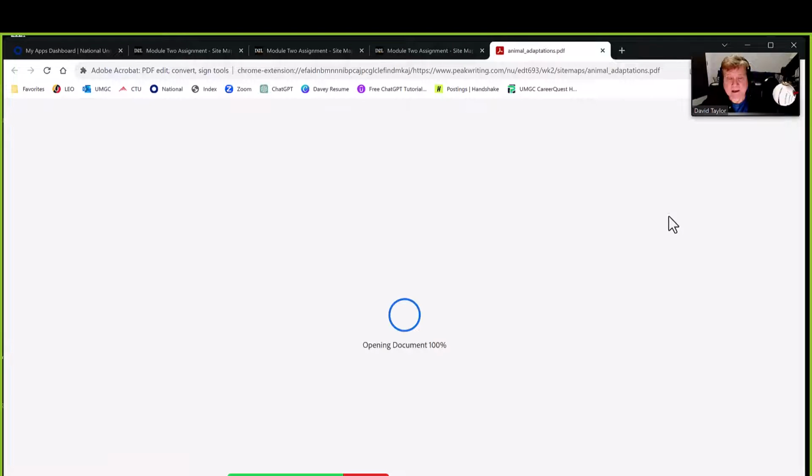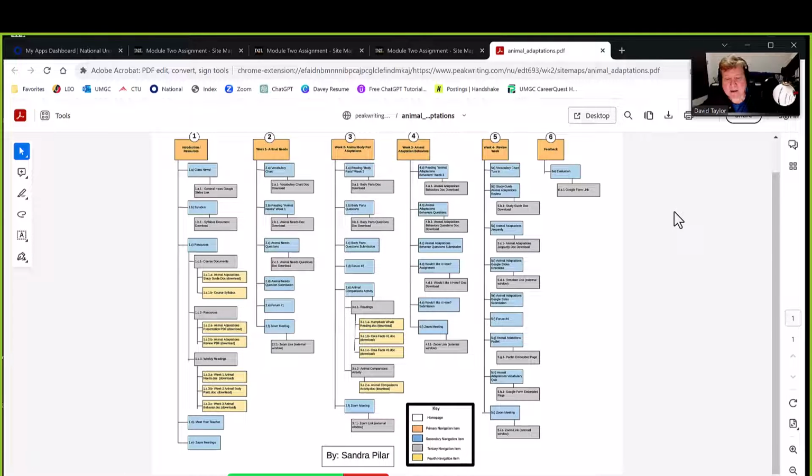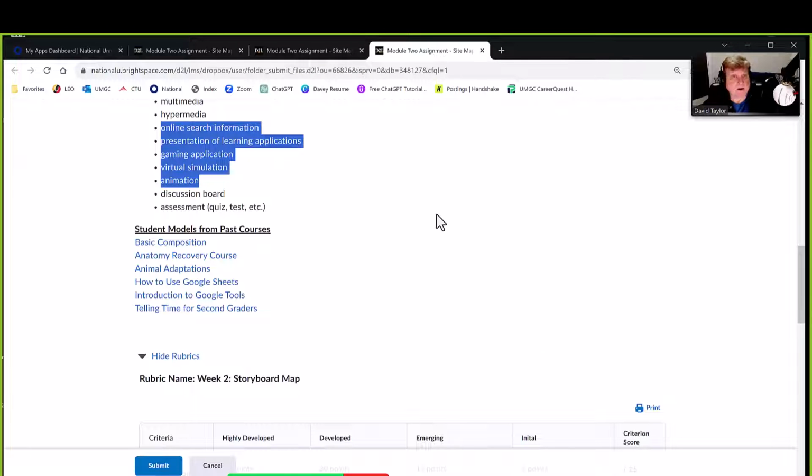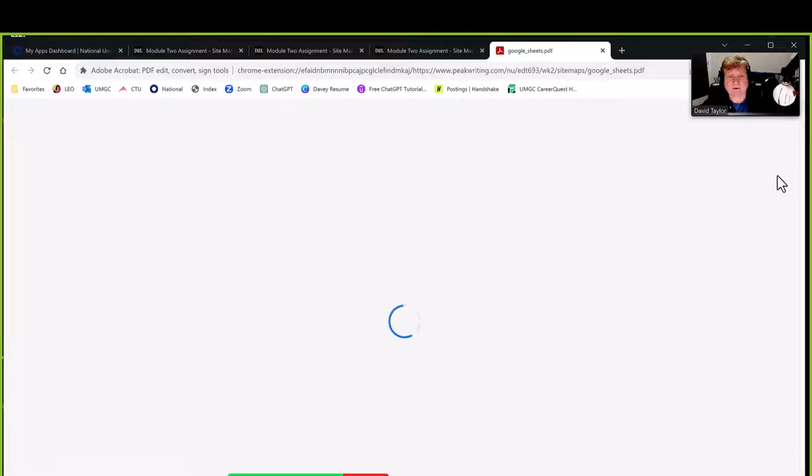Analytic adaptations, very detailed sitemap, as you'll see. This is kind of the extreme of a detailed sitemap. This is almost the kind of sitemap that you would create after you've already done the project, to be quite frank with you. But it is a possibility, and you may avail yourself of it if it particularly fits your needs.